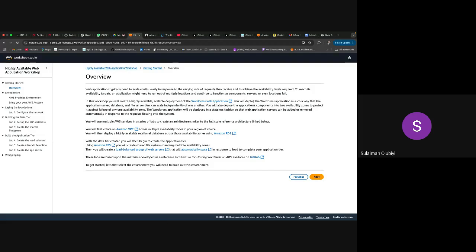And we are talking about the scalable deployment. A scalable deployment means something that can be scaled easily. For example, we have two types of scaling: horizontal scaling and vertical scaling. Does anyone have an idea what it means and how it works?